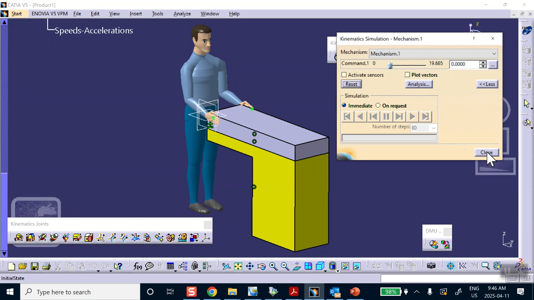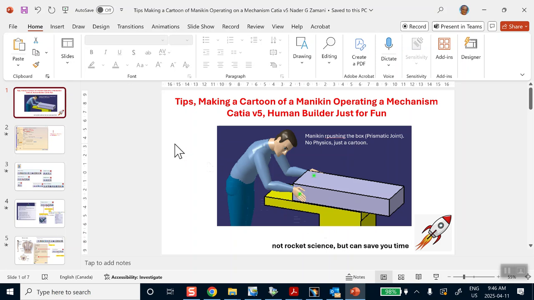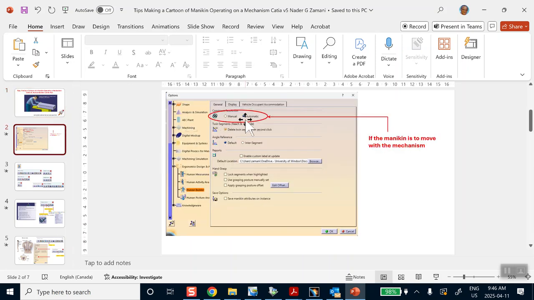Now, I want to show you something very cool. But before I show you that, let me remind you that if I had not activated this to automatic, you would have to move the block and then update, which I've done. I've already done automatic so that as the block moves, because the hand is attached with that paper clip to that block, the hand also moves. If I had not done this, I can move the block, the hand does not move, but once you update, it'll go to that location. So this is already done.